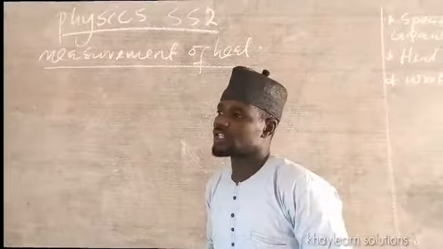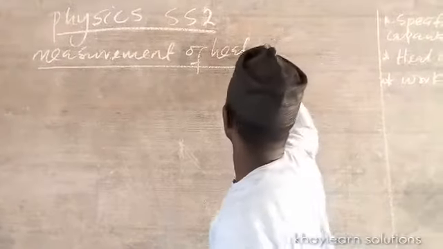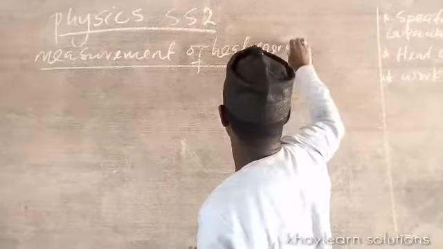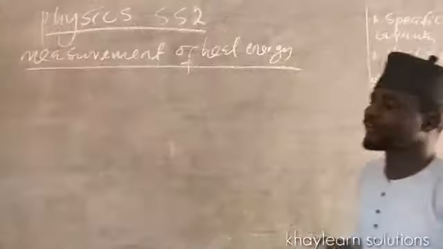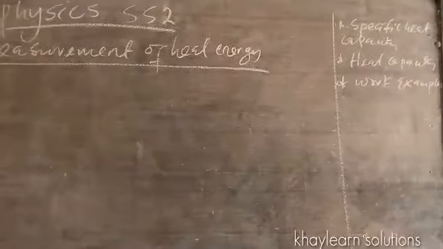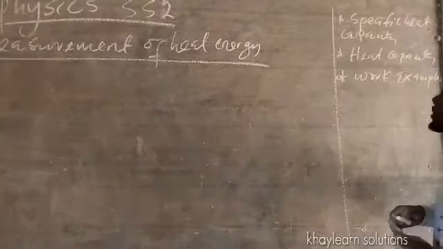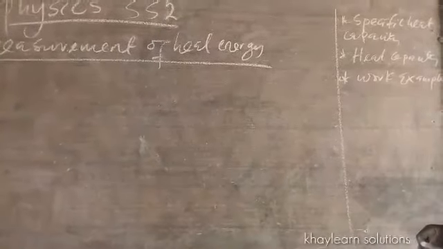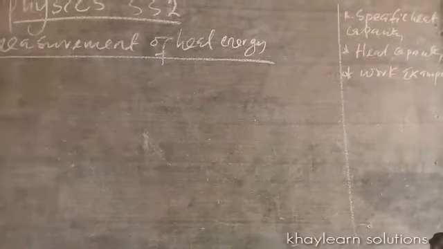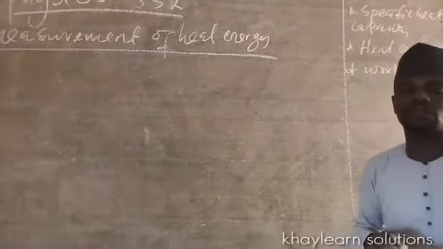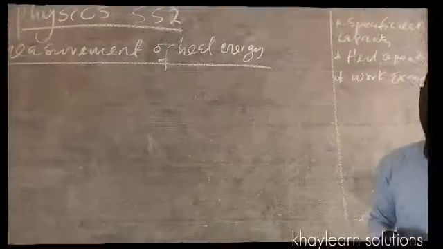Sorry. So this week we are starting a brand new topic, which is measurement of heat energy. In this measurement of heat energy, we are going to look at number one, specific heat capacity. Number two, heat capacity. And number three, we are going to see how we can solve some problems involving heat capacities.